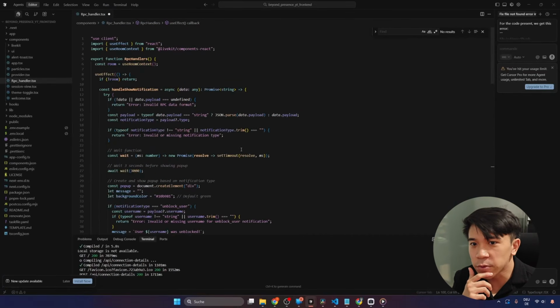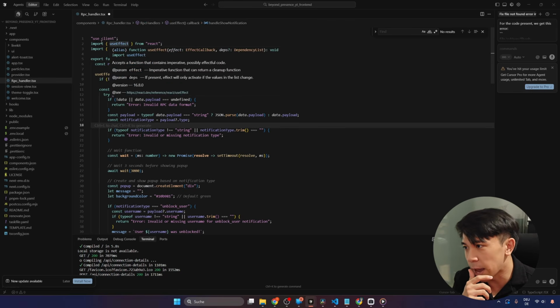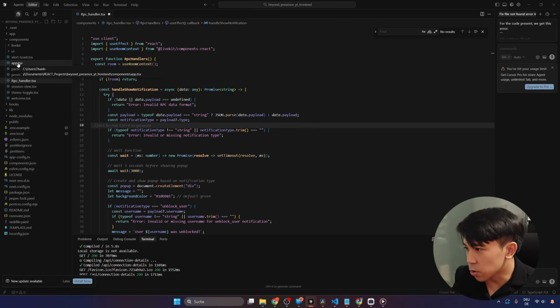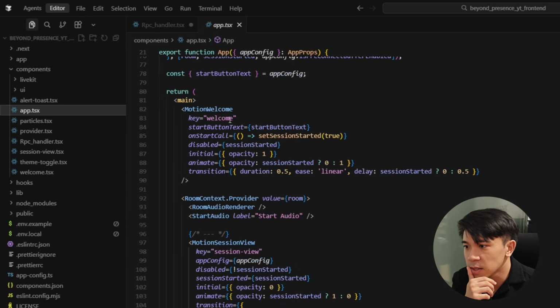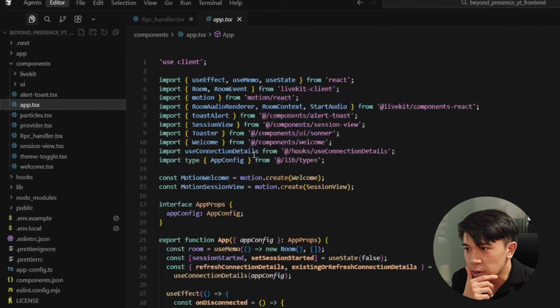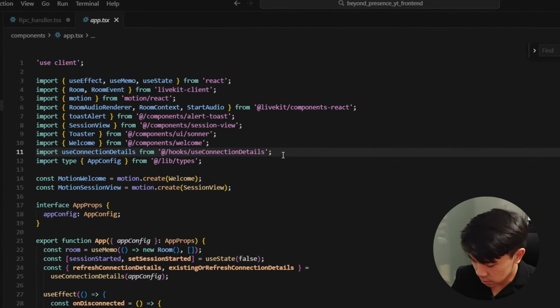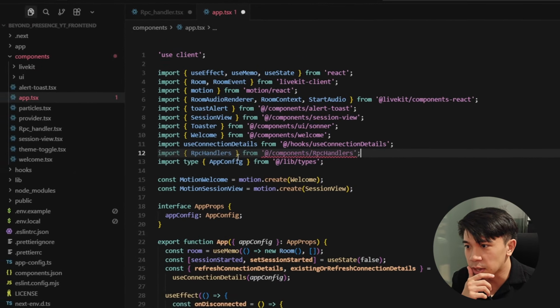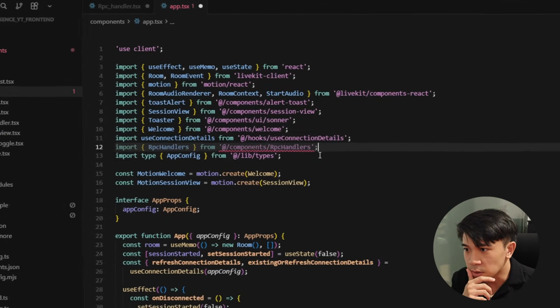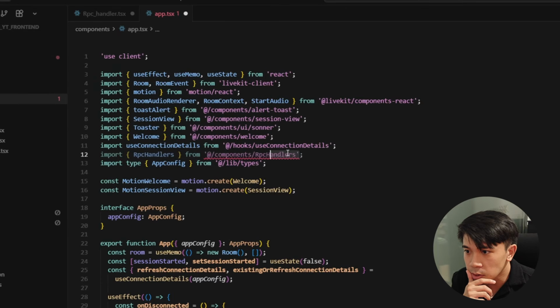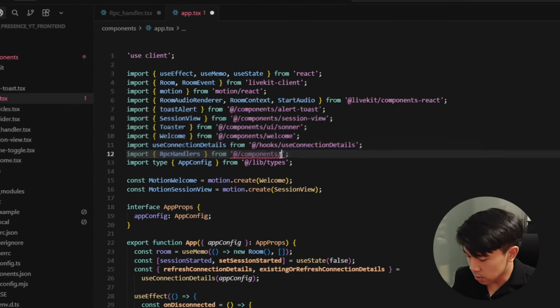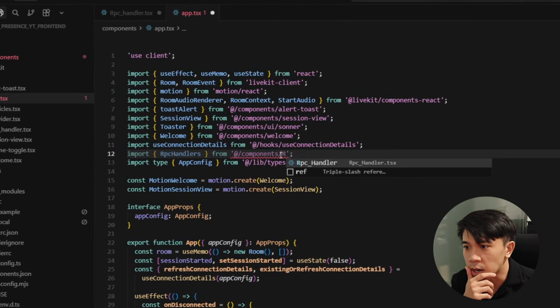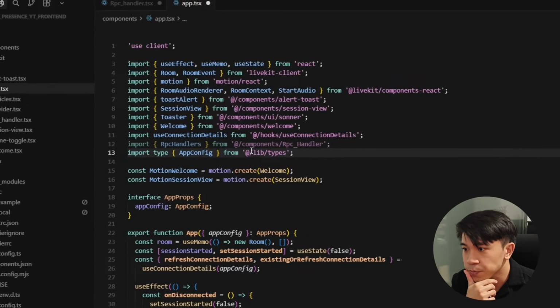Another thing which we now have to add is that we need to add this RPC handler to the actual app. And for this, we can go to the app.tsx file. And then we need to import this new component, like this, RPC handler. Or it's probably called differently here. RPC handler, like that.